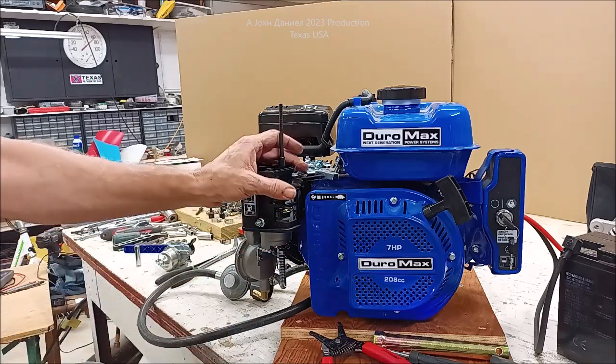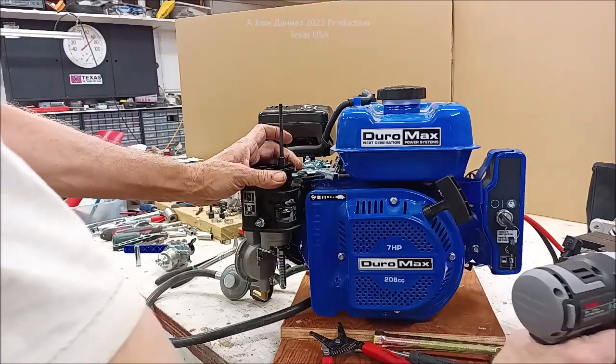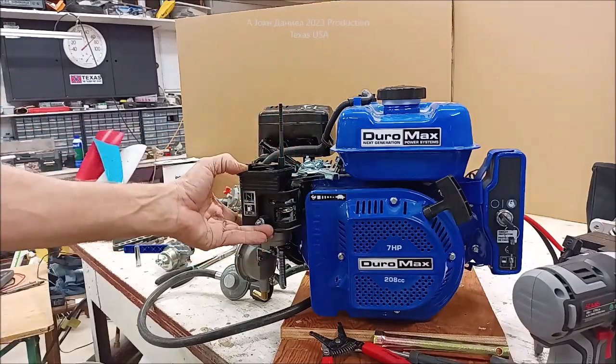There's not much tuning to do to this. These carburetors do come preset. You want to make sure you're secured.